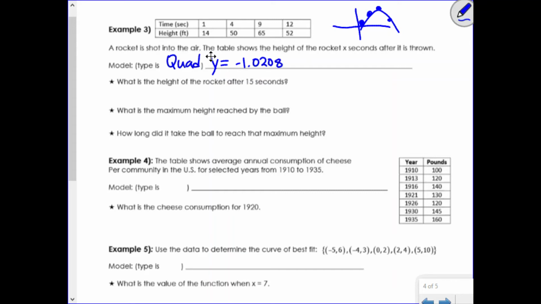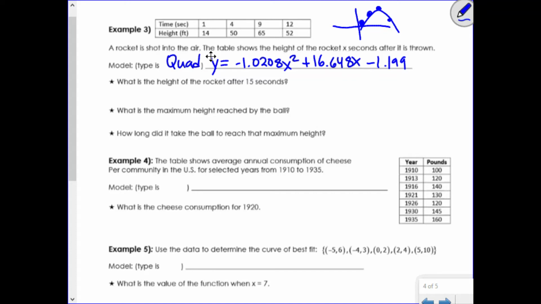When you are writing these down, if the first decimal is a 0, that does not count as one of your 3 significant figures. So you want 0.208 x squared plus 16.648 x minus 1.19. Those are the A, B, and C you should get in Desmos or your handheld calculator, depending on which one you are using. Once you have your equation, that's what you're going to use to answer the rest of the question.